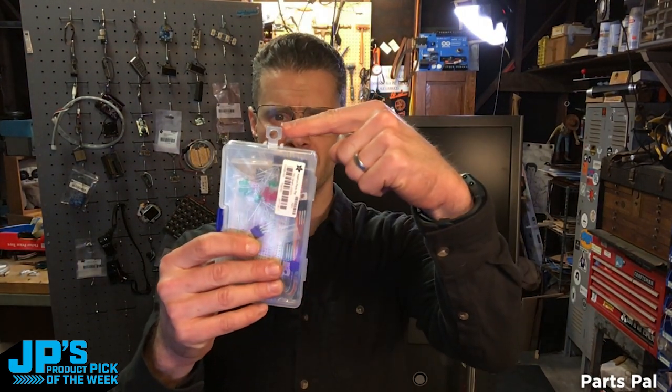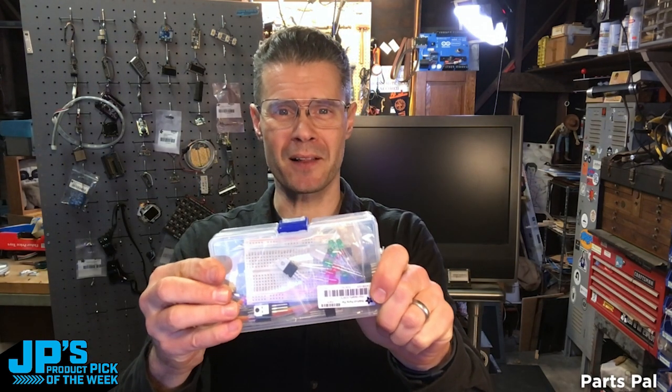Let me try to fit this back into its container here so I can put it up on my pegboard. The case has a nice hang tag on there. Don't break that off if you're using a pegboard to hang this sort of stuff. That is my product pick of the week. This week it is our best friend, the Parts Pal.